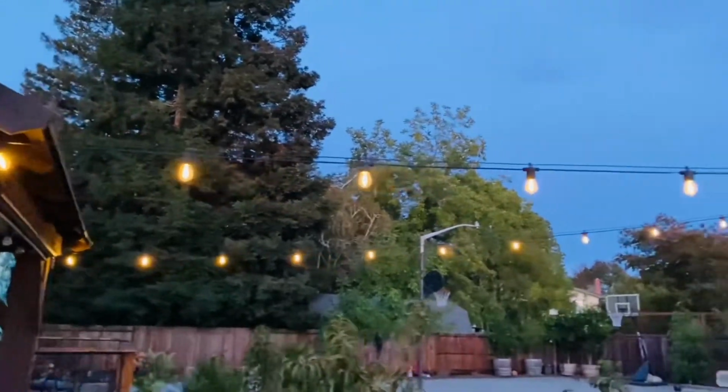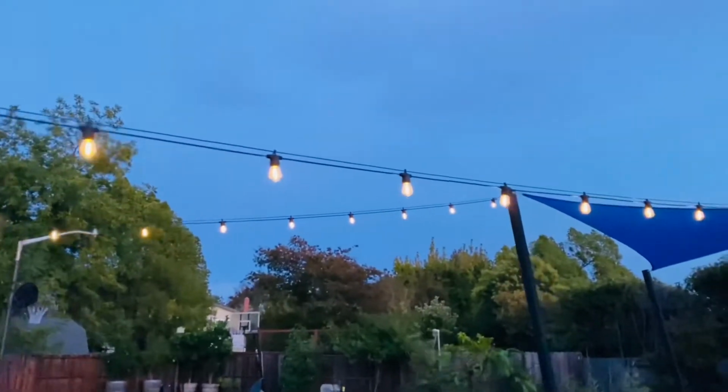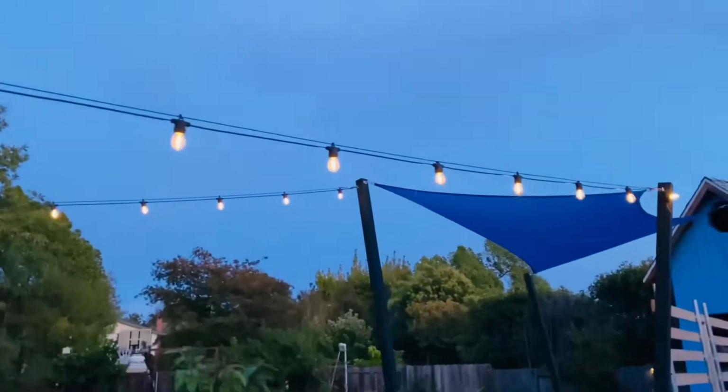I think these lights look great and it really adds a warm ambience to my backyard. I just wish they were a little bit brighter.